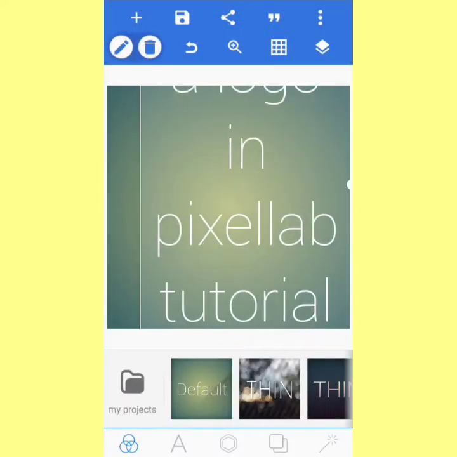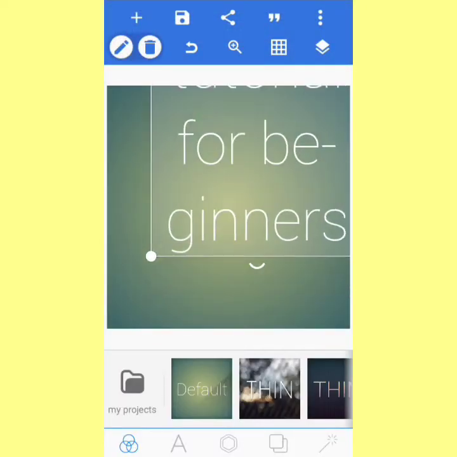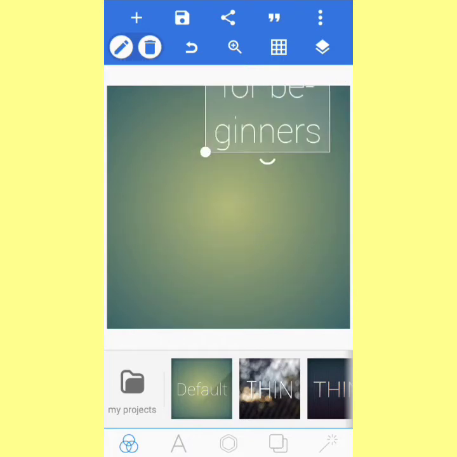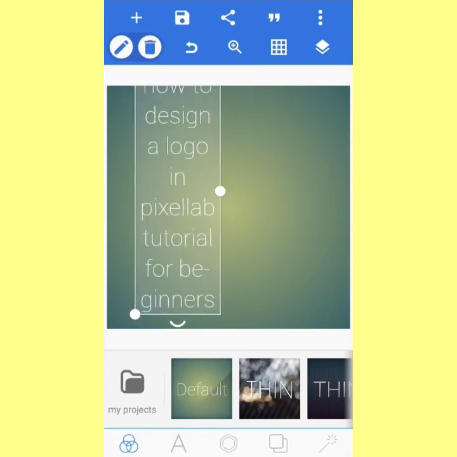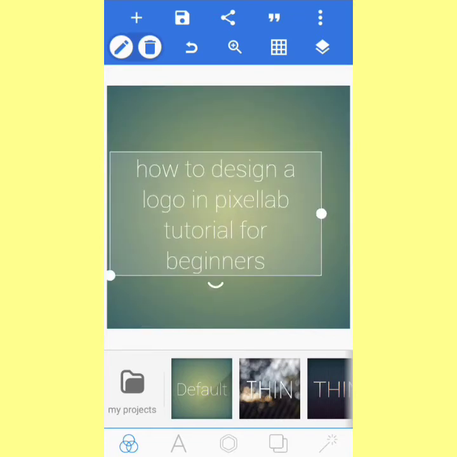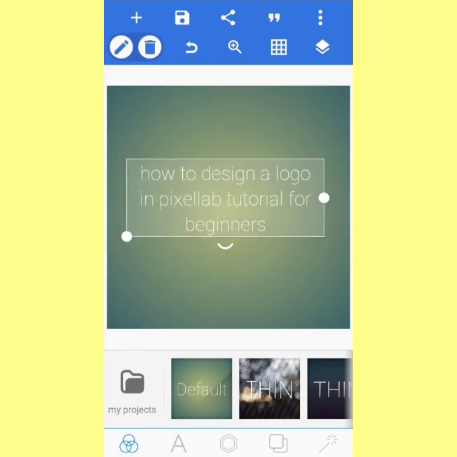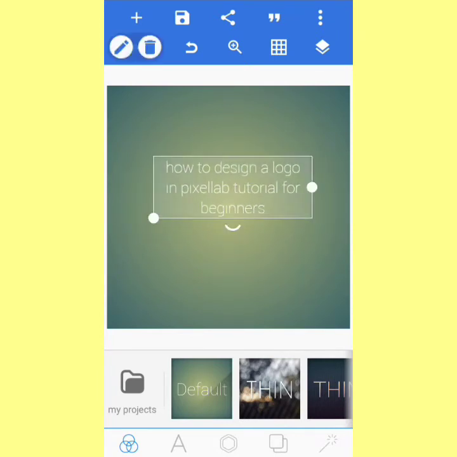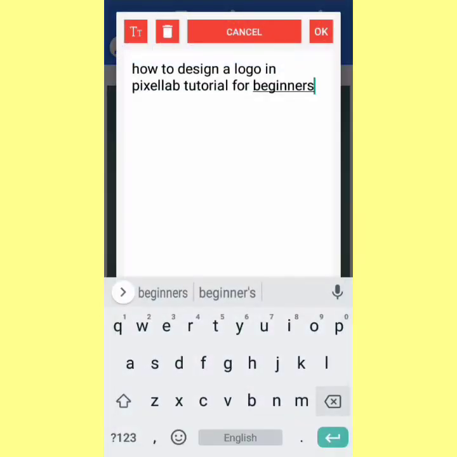I can reduce the size by clicking on this white button here. I drag it back, just keep reducing it. So yeah, I've reduced the size like that, and I can also go back and double click anytime I want to make any changes.